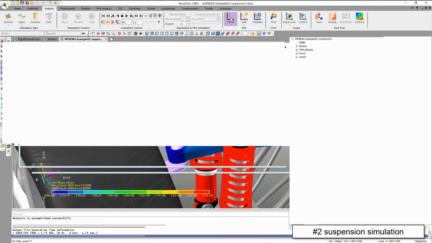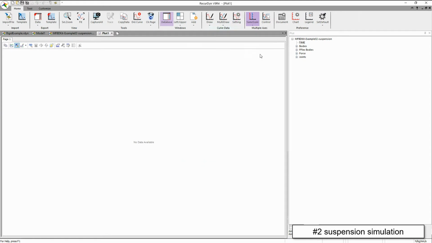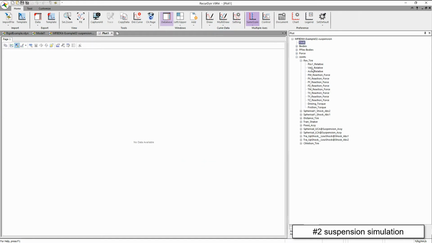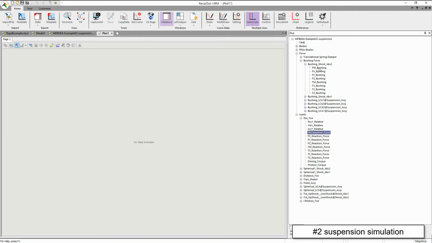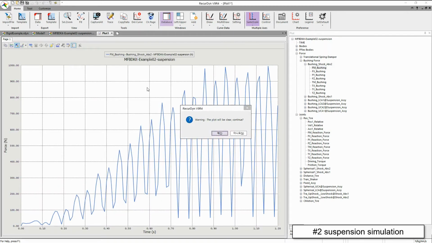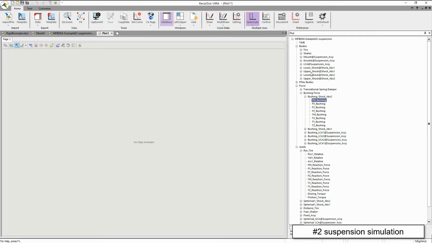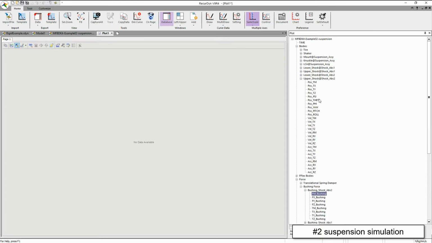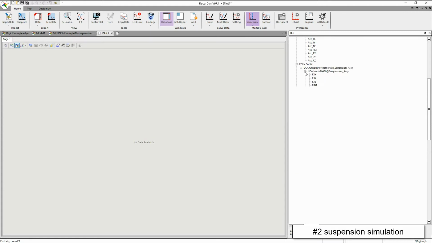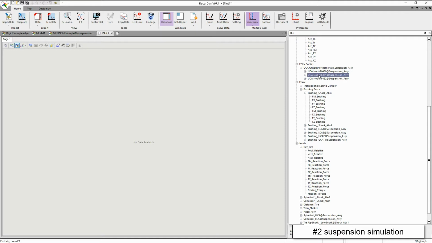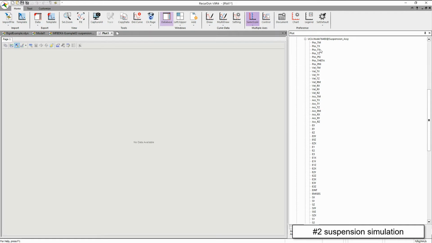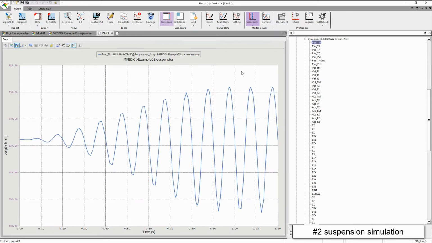You can use plot to draw the result graphs. How to analyze the joint, force, and contact results is the same as the rigid body. For a flexible body, the results of nodes are written instead of body ones. Currently, you can see only 3 node results. If we define output, more node results are written here.